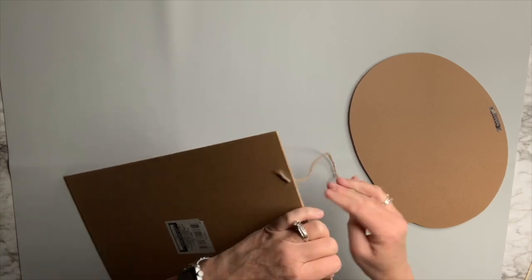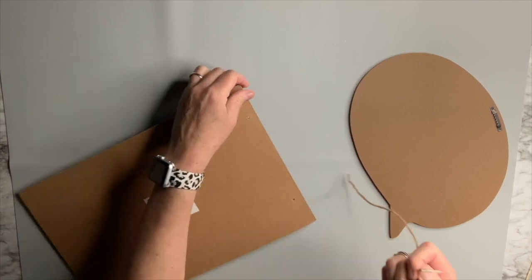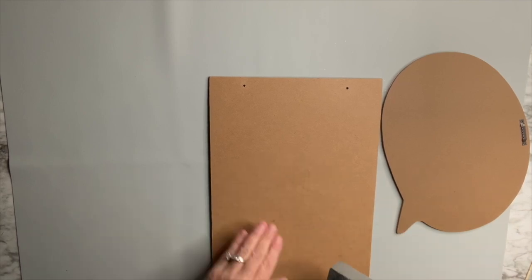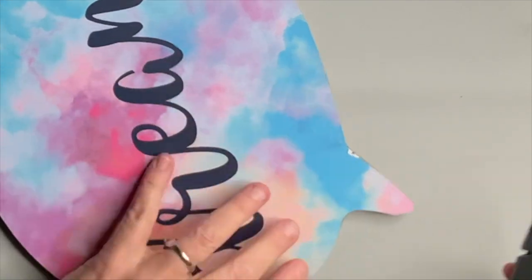I'm going to remove the twine from this sign. I'm not going to be using it, but I will save it, of course. And then I'm going to remove the tags, and I'm also going to remove the little sawtooth hanger on the word bubble sign. Took a little heat gun to get that thing off. For some reason that was on there good, so I sanded it down just a little to get rid of all the stickiness.